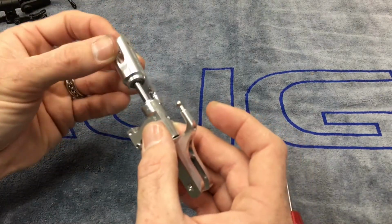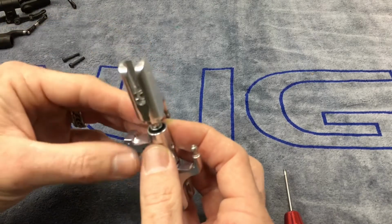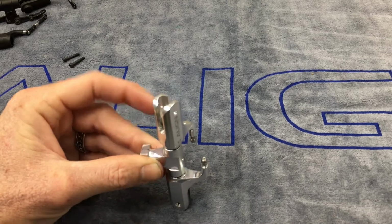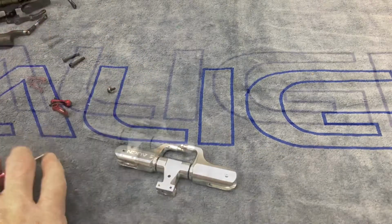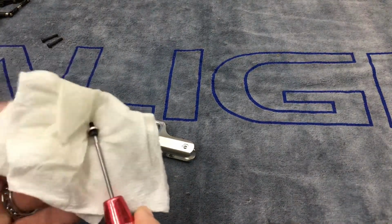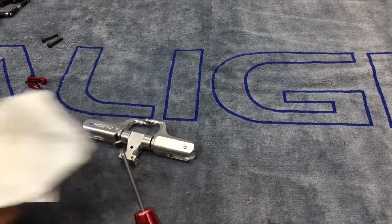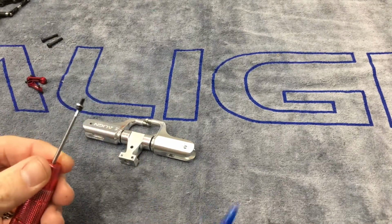We are going to carefully, gently slide this together because we do not want to knock all these bearings loose. And then now, all we have left to do is slide a bolt in. So now what I like, grab yourself a little bit of rubbing alcohol on a paper towel, take your feathering shaft bolt, and I just like to clean the bolt off, run it through, make sure the bolt is nice and clean.